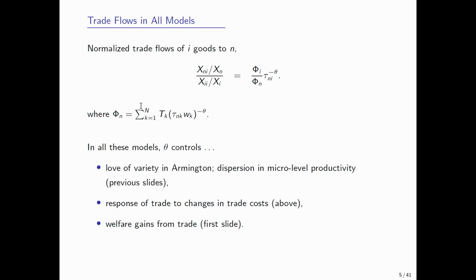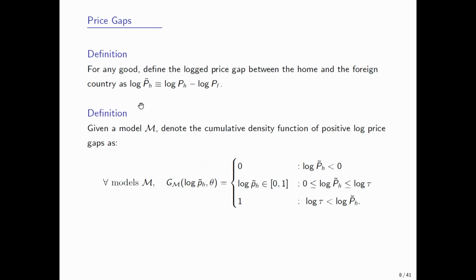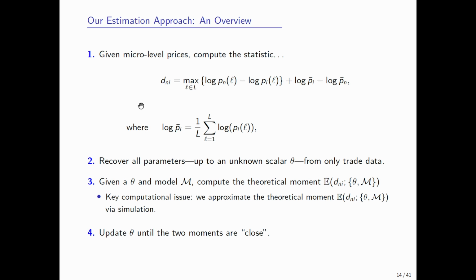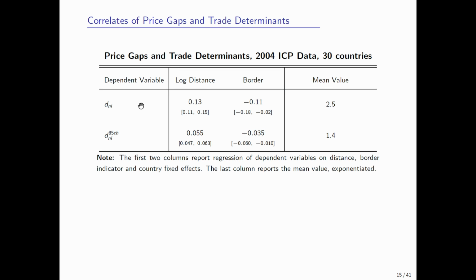That's coming from an equation that kind of looks like this one, where the only thing that I can't get from gravity is the combination of theta and tau, theta versus tau. But theta times tau, I can get straight out of gravity. And that's going to be the same across all the models. So I'm really fixing the parameters that way, okay? And then we'll be simulating the models in order to get the statistics, DNI, and then comparing those to something in the data, okay? So that's the idea of the methodology.